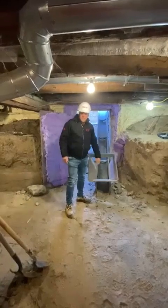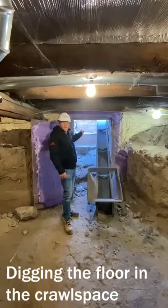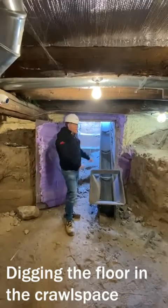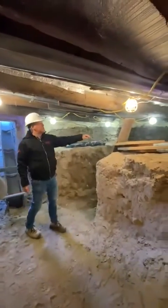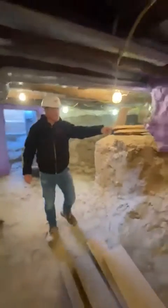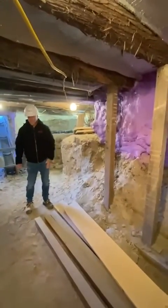So on this job here, we got lucky. Obviously, we had an access point here coming through the outside backyard into the basement, which allows us to install a conveyor belt to take the materials from the basement to outside. This is an area over here that there was an original crawl space, which we're gonna have to dig out in stages in order to do the underpinning, as well as doing the underpinning along this area here of the existing foundation that the stone wall only goes down 4 feet.